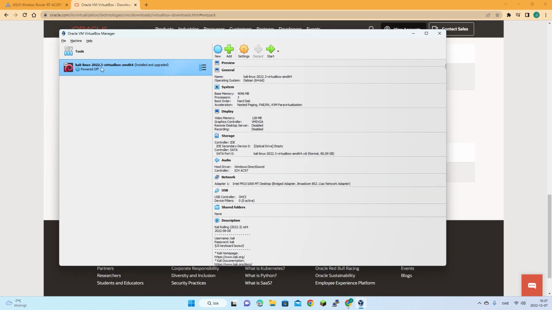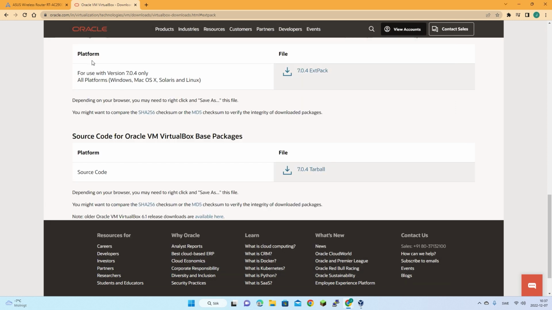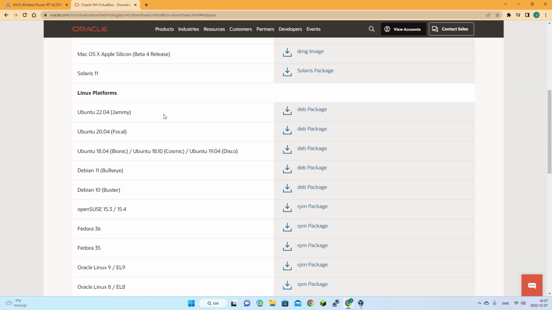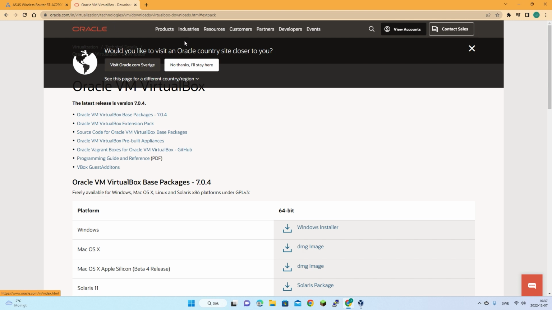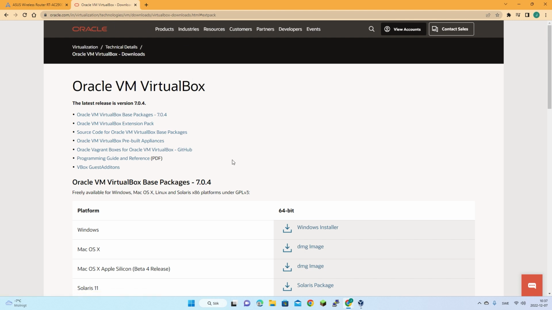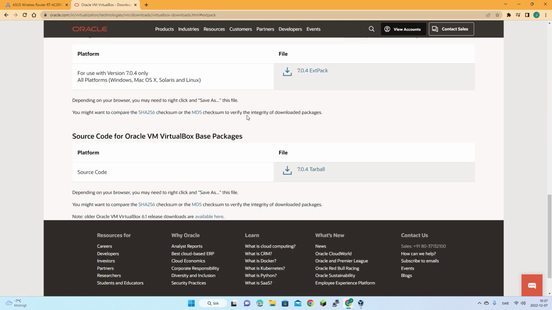I would like to enable the encryption on the disk, so I need to download the VirtualBox extension pack. So I just go to the downloads site and then you go to the Oracle VM VirtualBox extension pack and download that one.